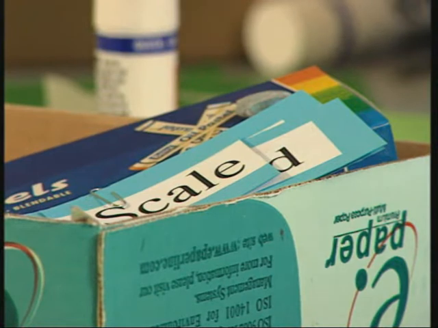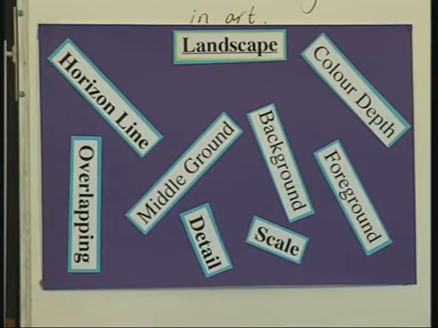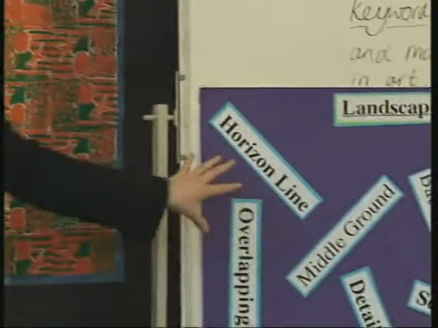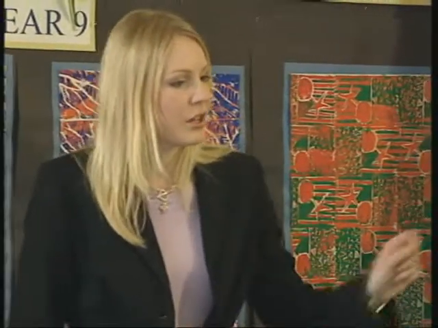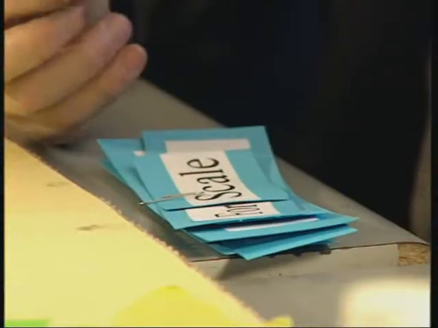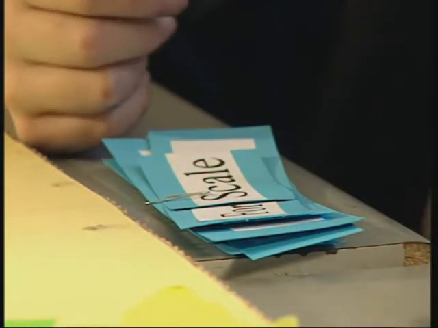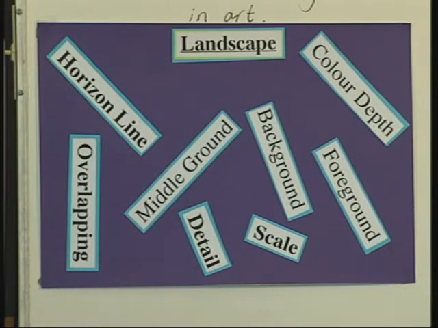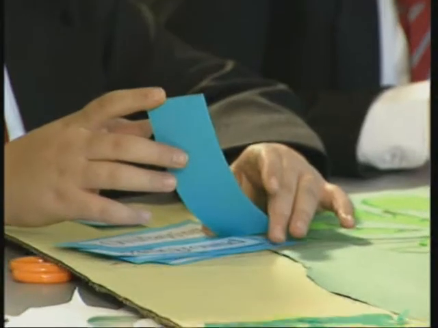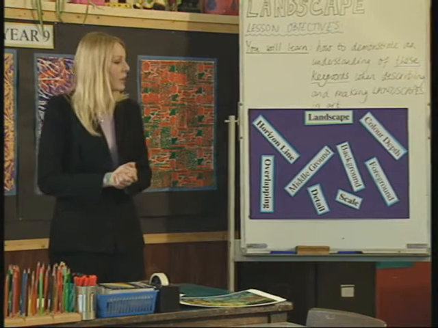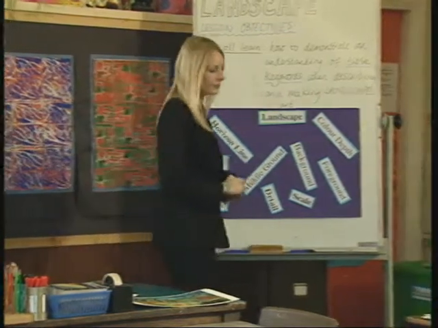Right, what I'd like you to do, Year 7, is in your boxes you'll notice that there are several key words, and all of these are the words that we've had on the board already. Use those words and evaluate whether you've achieved those aspects in your mixed media piece. You've got scale, colour depth, background, foreground. Have a look through those words and discuss in your groups for about 3 minutes where they should go on the painting.